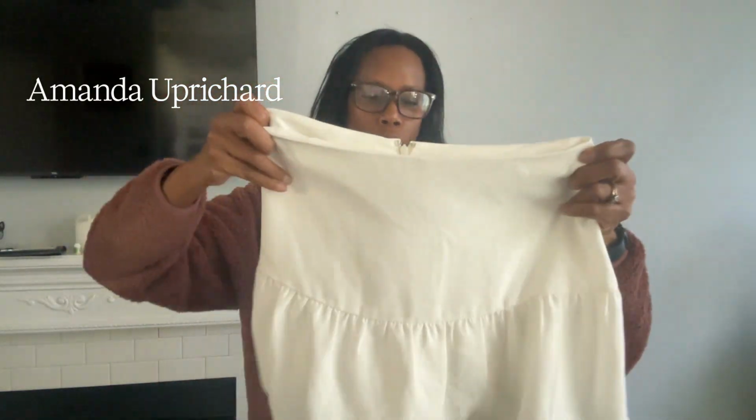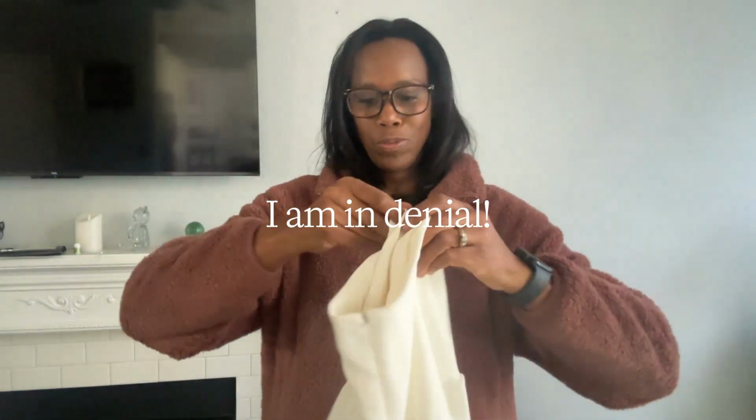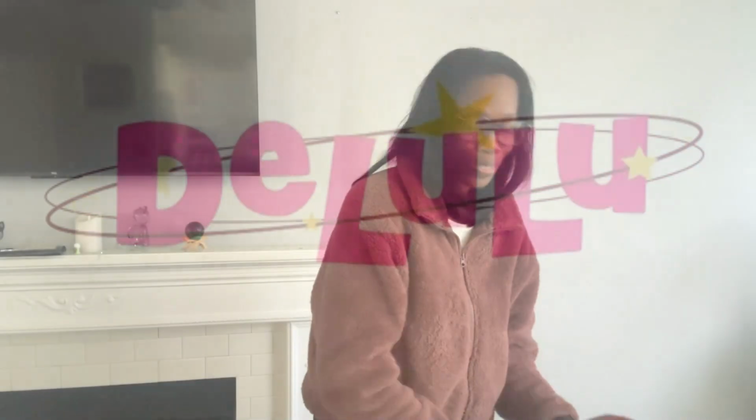This is a cute little white skirt for summer. This is good. It also has no tags on it, so I've been thinking as I was rearranging that this box definitely is not a new-with-tags box, obviously, because none of these things have tags on them, but I don't think anything is probably going to be, so that's fine. We'll see what else is in here and see how we're going to be able to do.